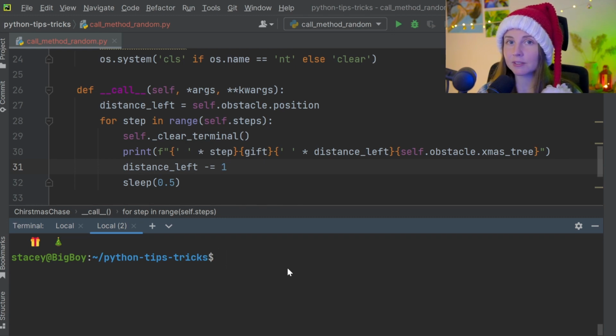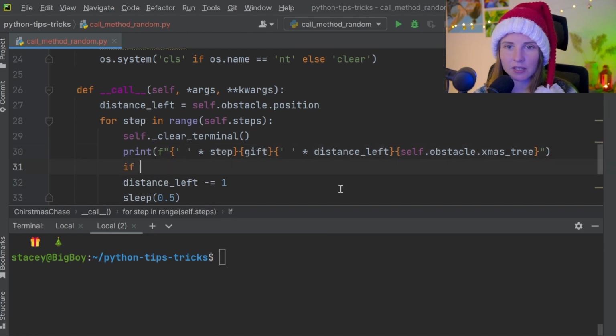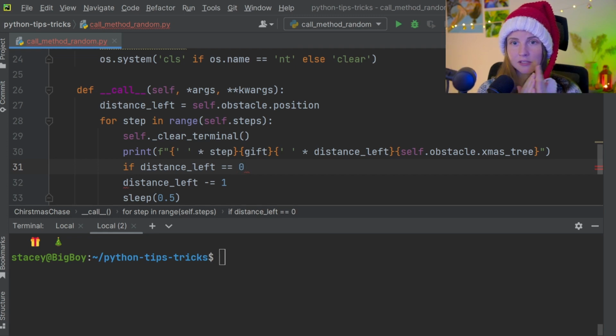Of course, here, as you can see, we haven't reached the Christmas tree, so we actually lose the game. And if we have reached it, then we have to actually win the game. So what I propose to do is that we are going to have an if here, if distance left is 0, right? We reached the tree, so we have 0 distance to it, so we were decreasing the distance by 1, and we just reached it.